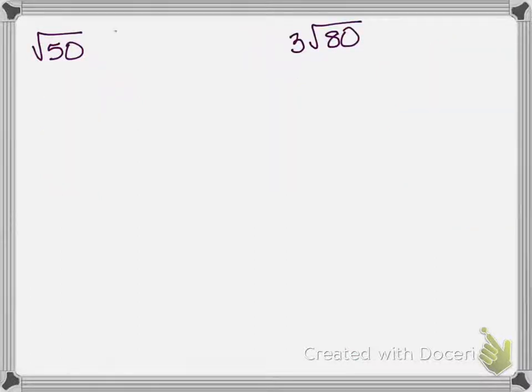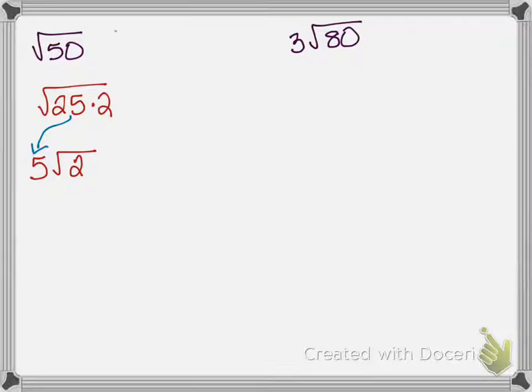Okay. The square root of 50. Again, we may think, 10 times 5. The square root of 50 is 10 times 5. Is 10 perfect? No. Is 5 perfect? No. So that doesn't work. What do we do? 25 and 2. Okay? 25 and 2. The square root of 25 is 5. So I put that on the outside. What stays inside? 2. 5 on the square root of 2.